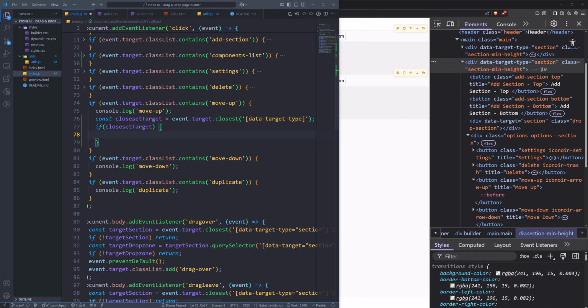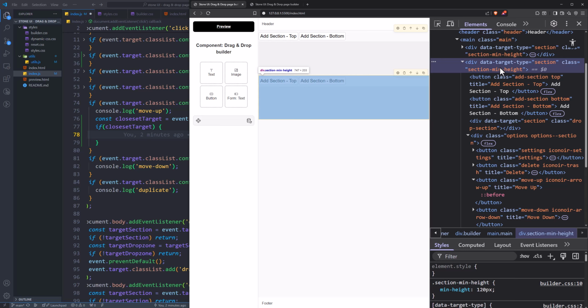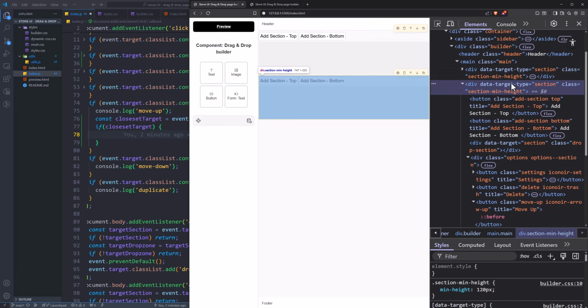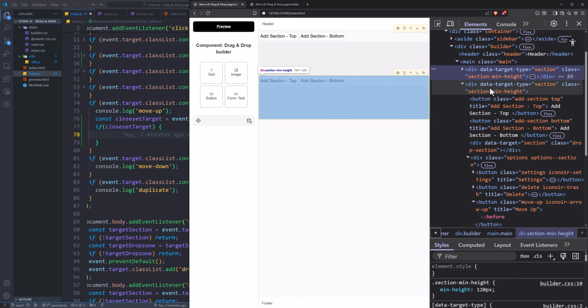So let's say if I find the new target, okay, when we find a new target, we need to get the previous sibling, because this is the previous sibling, and if we find the previous sibling, then we will just move this one above this one.